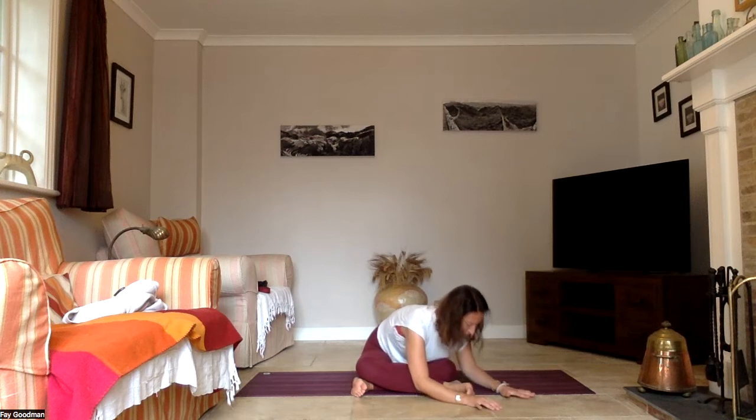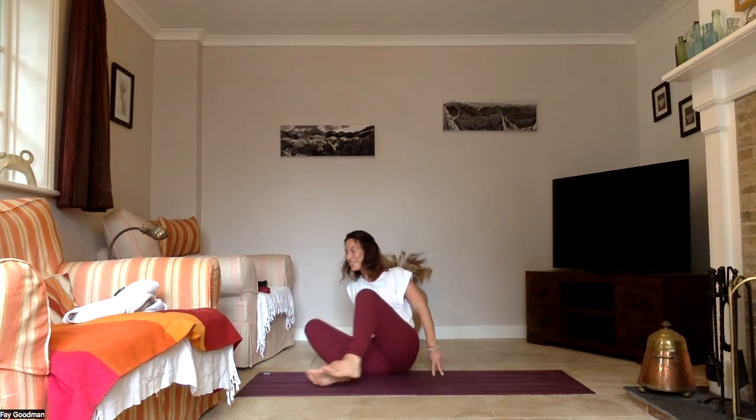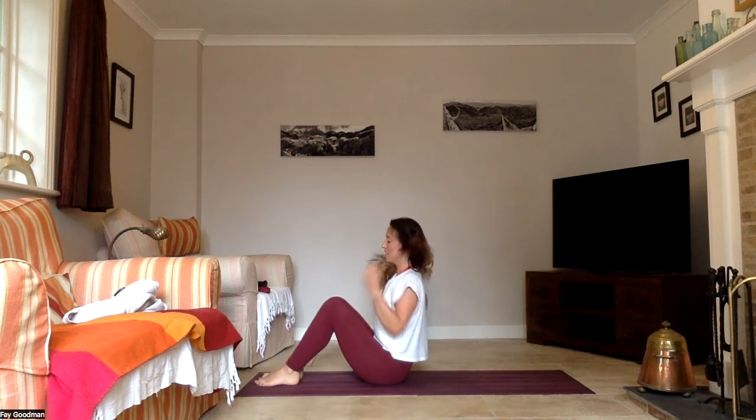Beautiful. So inhale to lift the head, lift the chest. Exhale, walk your hands into center. And then let's walk our hands and lift all the way up. We're going to draw our knees up. We're going to place our feet onto the earth. So moving any props that we might be sitting on out the way. And then ground down through those toes, engage our belly muscles, reach our arms forwards.